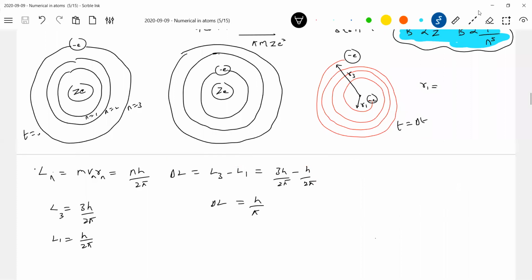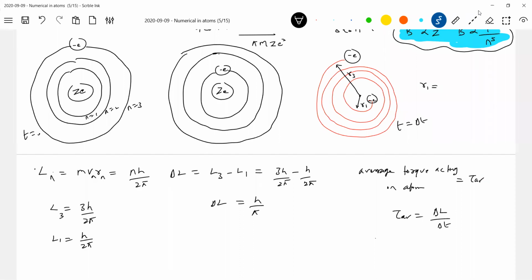Can we find out? I gave the time, and we know the change in angular momentum. So the average torque acting on the atom should be equal to delta L by delta t. Delta t I'll give it, and you know h and the h value, substitute, you'll get the average torque. These are the types of questions that can be asked. So I think there's no other way, we have to just depend on this basic formula.